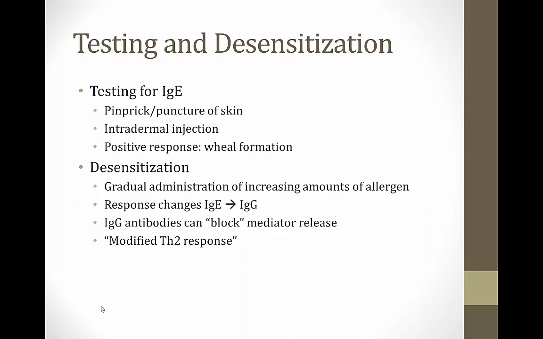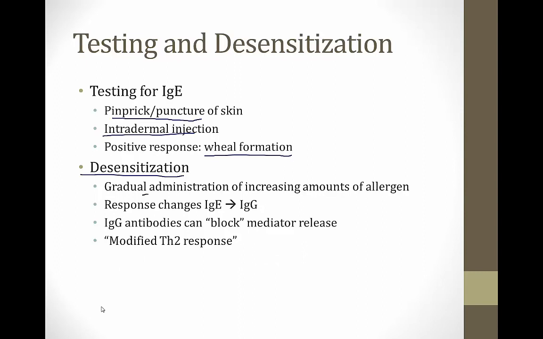This is done by administering a small amount of the allergen, either by pinprick or puncture of the skin or by an intradermal injection, and a positive response is formation of a wheal, which is a raised indurated red area of skin where the antigen was injected. Also, patients are sometimes desensitized to allergens if their response is dangerous or life-threatening, or sometimes this is done when people are allergic to drugs that they really need for a particular condition.